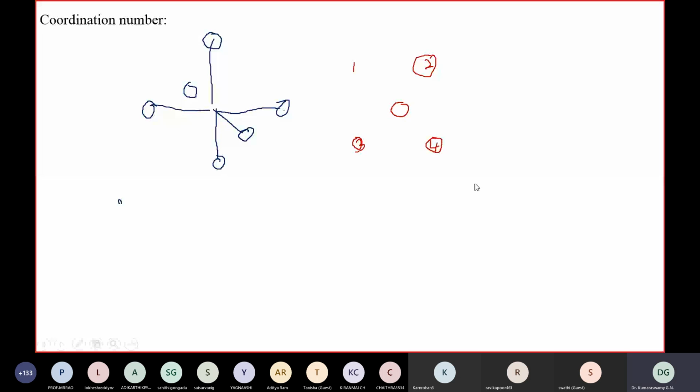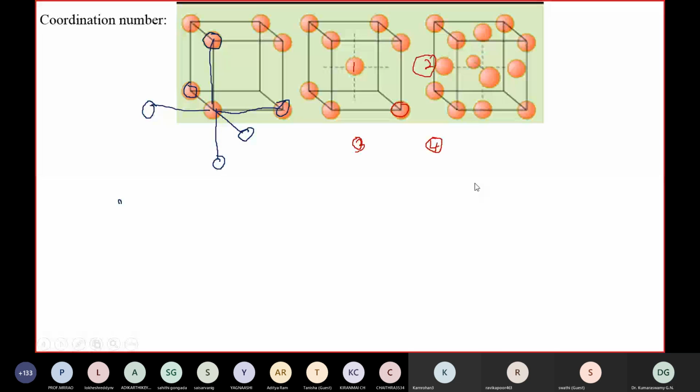So these four atoms, what are these four atoms? Body-centered atom of this unit cell, body-centered atom of the neighboring unit cell, body-centered atom of the unit cell right below this, and the body-centered atom of the unit cell right below that. These are the four atoms. All four are body-centered atoms of four unit cells: unit cell number 1, the neighboring unit cell below this, and the unit cell below the neighboring unit cell. Clear? Any doubt?